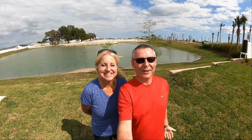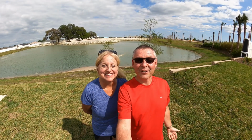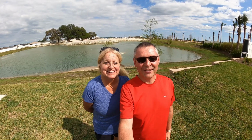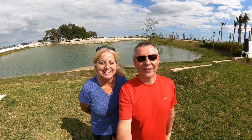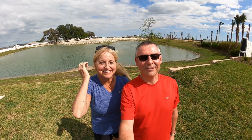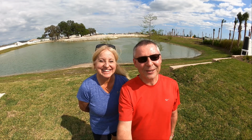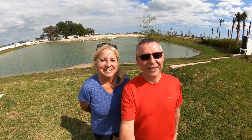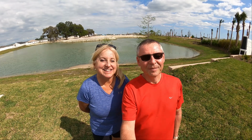Alright everybody, I hope you enjoyed that flyover of the Sawgrass Grove recreational area. I'm excited how it's going to turn out. They are so much farther along than I thought they were. It's been several weeks since we've been over here and they've just got a whole lot of it done. So we're excited. What do you think, Brenda? I can't wait to go shopping. Yeah, I figured that's what it would be. She would want to go shopping. And we're going to see some of that live music, have some food over at McGrady's Pub, and just enjoy the recreational area. I guess I may have to take up golf. I can try the golf over there. So we're looking forward to it. Sounds like a good time.